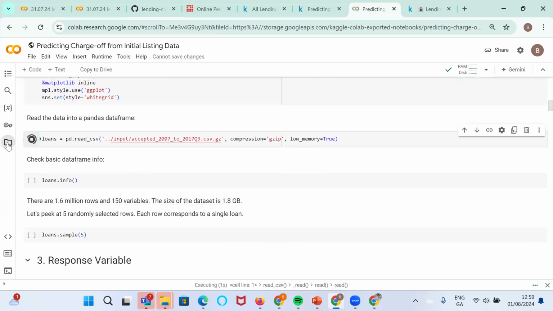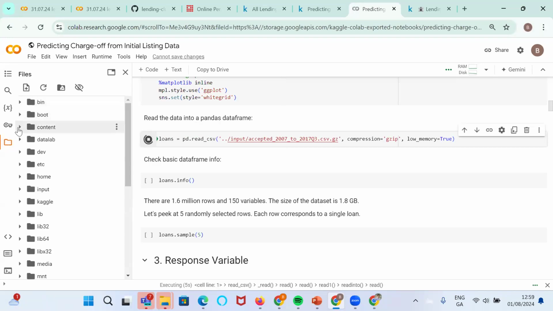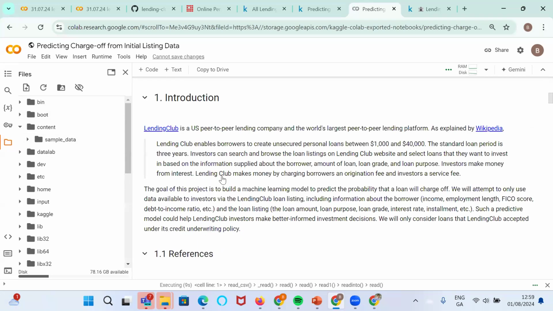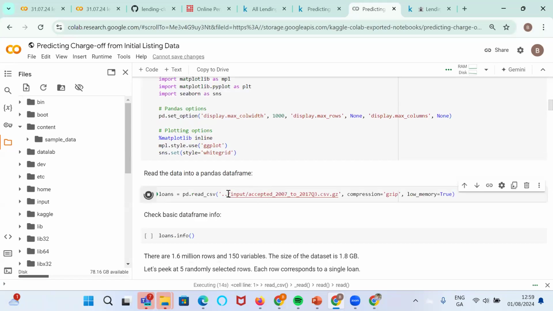Now it's not coming from the content folder. If we go into the content folder, we won't see that 1 gigabyte of data; the loan data is not there. But to make it available in this environment, we can read it into our Colab.